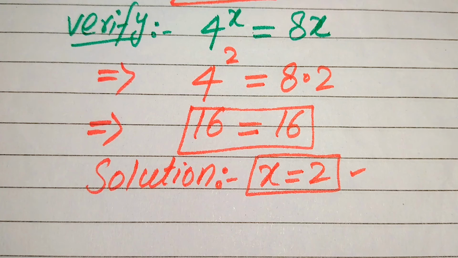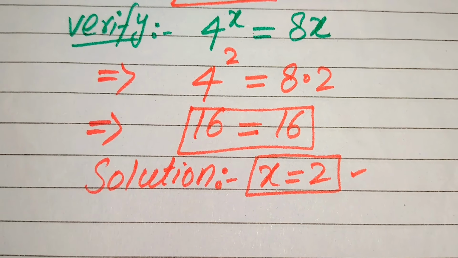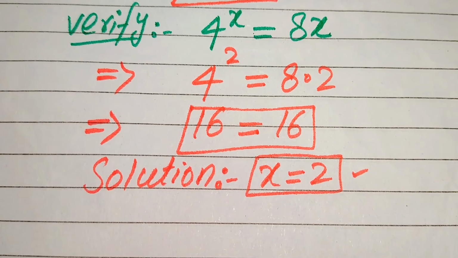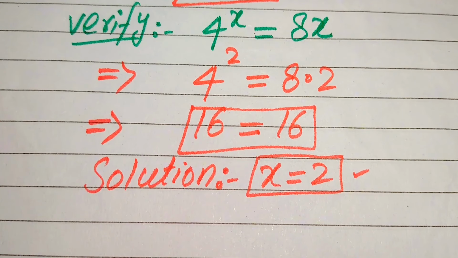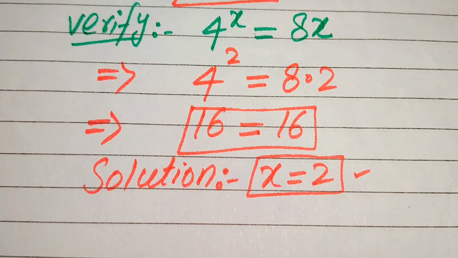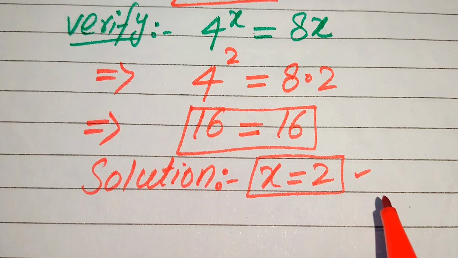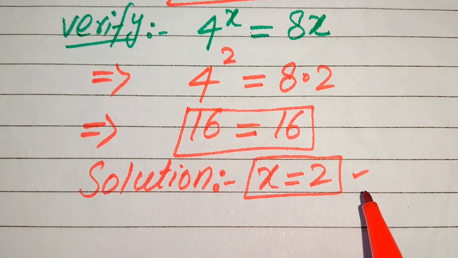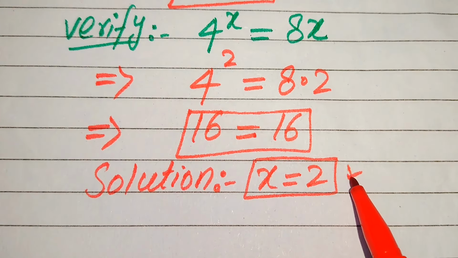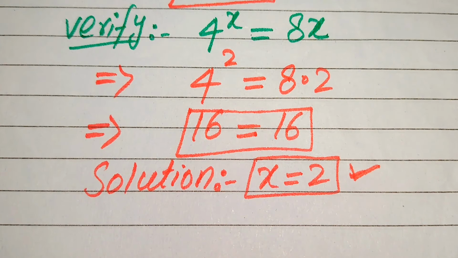So now I will explain the term extraneous root. You know that the roots which do not satisfy our given question statement are called extraneous roots, and the roots which satisfy the given question statement are called solutions of the given equation. So in this question we have only one positive integer solution. This is our final answer or final conclusion in this question.